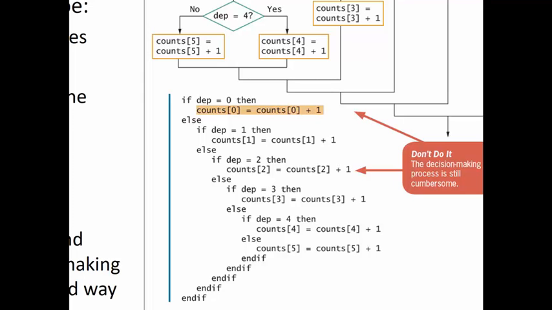If you look at this code, if dependent is 0, count 0 is getting incremented. If dependent is 1, whatever is on index 1 is getting incremented, and so on. So there is some relationship. So why are we hard coding this 1, 2, 3, 4, and 5?